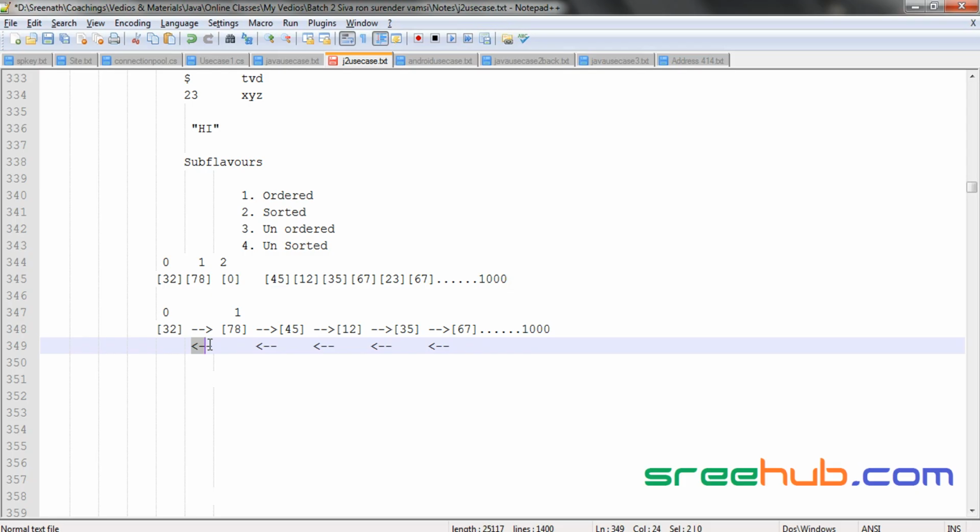Okay. So my question is, it is the same in the array also, right? Because in an array also we have a method called next. When we call array.next, it gives a next value.